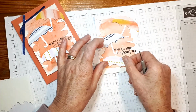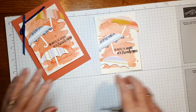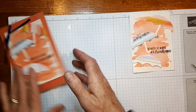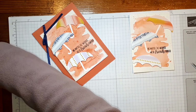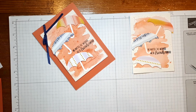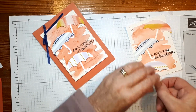Just putting it on a slight angle, and I think I may have lost my last handle. Have I? I have indeed. I better just punch one more out. I'm so busy. Oh no, there it is. It's on the floor. And this one's going to have to come up quite far. There we go.